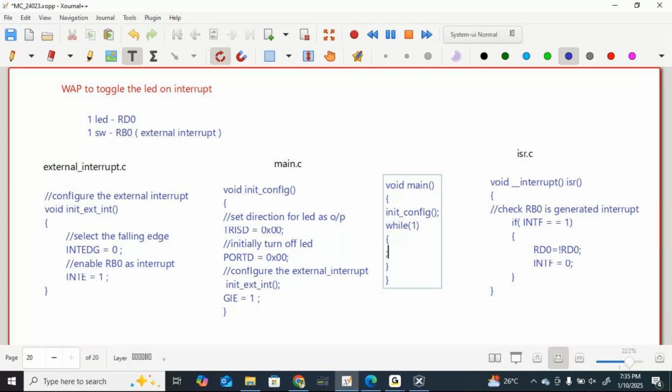So how will the execution happen? Our microcontroller will be executing the while one continuously. Whenever I press the switch, a falling edge will occur. Whenever there is a falling edge, the hardware will set the flag bit as 1.